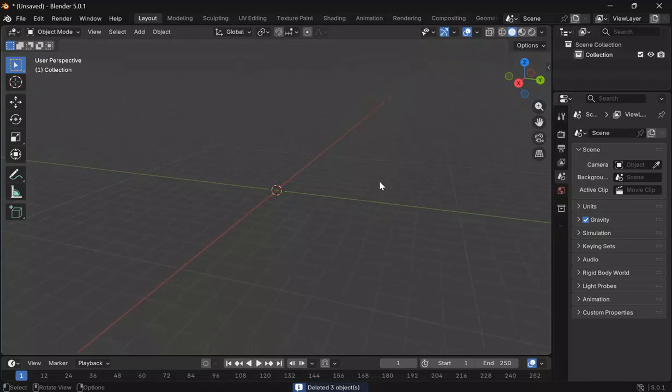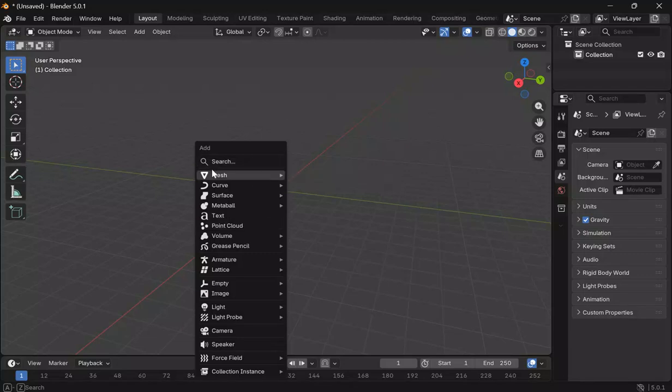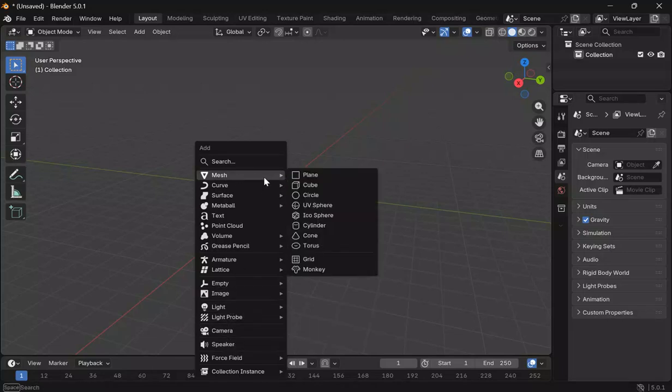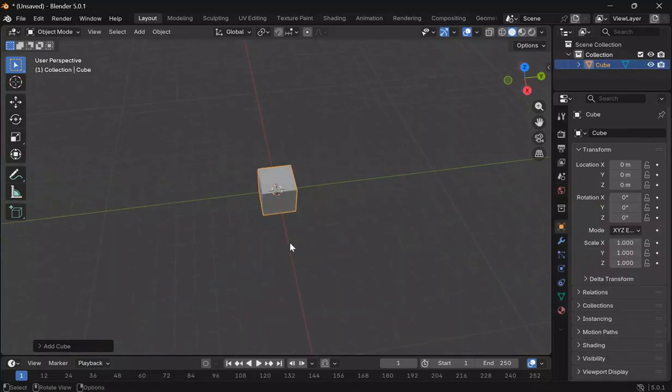Now to add an object, or really anything, you're gonna hold shift, press A, and then this little menu pops up. These are all mostly physical things. A lot of these you don't need until later, but mesh is the basic stuff. Then you've got a plane, cube, circle, all that good stuff. There's also this monkey, which is a default, and I think it's kind of funny. Construct a Suzanne mesh. I think that's the monkey that was on the airplane or the rocket ship and went into space or something. But you can just start with a cube.